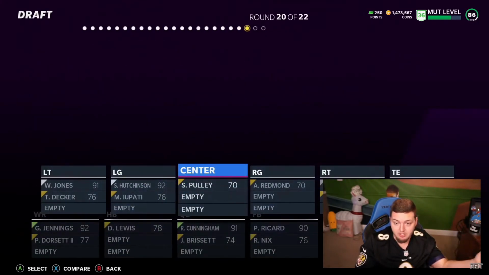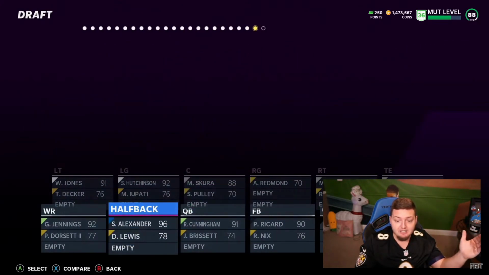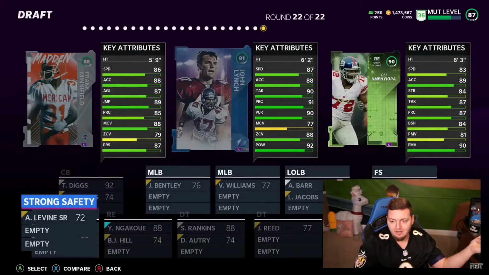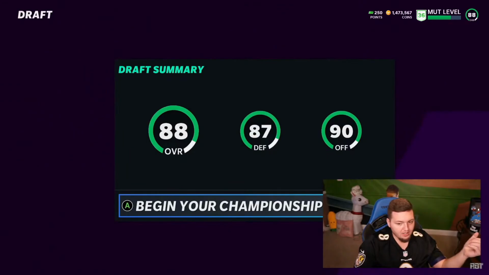Here, we'll take a center. Need a running back here. Oh no. Oh my. 90. We did it already. We did it. Like, we won't have to stress about it. Wow. Well, there we are.